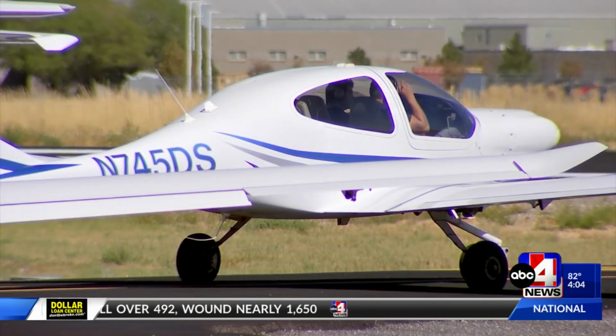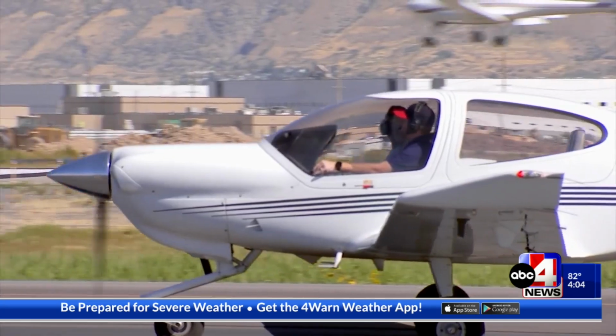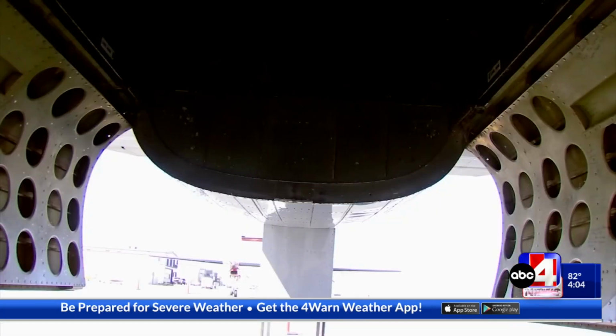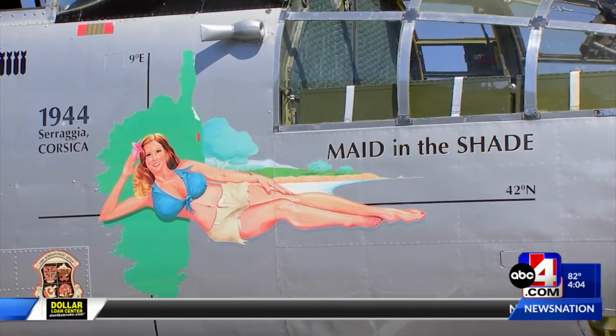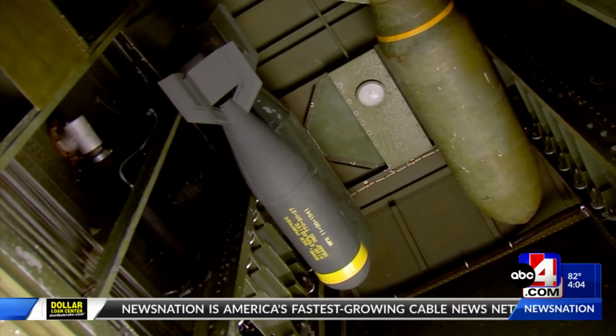A few heavy hitters with some major history are taking center stage this year. A C-47 troop carrier named What's Up Doc, which flew troops and supplies for the Royal Air Force, and a B-25 Mitchell called Made in the Shade, which flew more than a dozen bombing missions over Italy during World War II. After the war, it went through various stages. The Air Force used it for a while as a training plane. Ended up in Alabama doing bug spraying and fire ant spraying. We got it in the late 70s, early 80s, took it all apart.